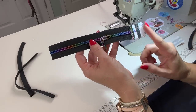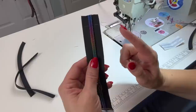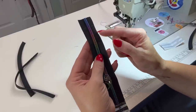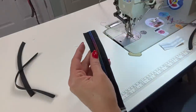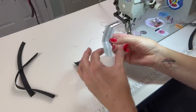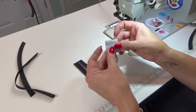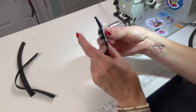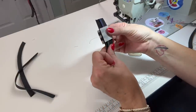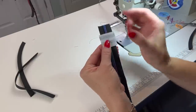I already did one end of my zipper tab. So I'm going to show you this other end. I've marked 3/4 inch down. Again, hard to see. Black tape. Sorry about that. And here is my zipper tab. It is one long piece like this. I'm going to fold it right sides together here. Okay. And then I'm just going to slip it in between my zipper, right sides down, along that 3/4 inch line that I drew there.